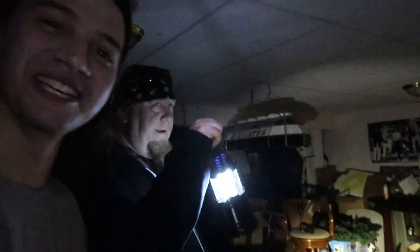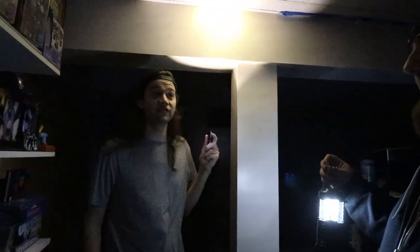We do have electricity in the secret room, but just for the effect, we're going lights out. My dad brought a lantern. What is he, Paul Revere? Records are coming! While we were cleaning out the room, we did find a lot of creepy stuff. Well, my dad did mostly. My dad was doing most of the work. And I kind of want to show you guys what we found recently.